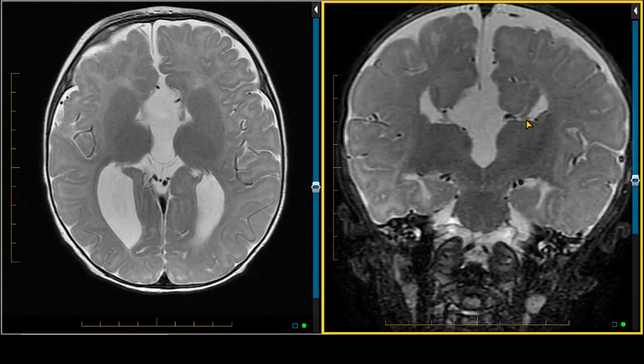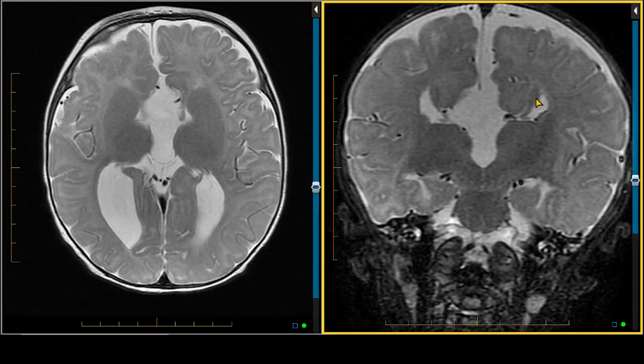On a coronal image, we see the vertically oriented third ventricle with direct continuity with the intrahemispheric fissure. We see an atypical configuration between the third ventricle and the lateral ventricles, sometimes referred to as the Texas Longhorn sign. We see here, in this case, because the patient is young and the white matter is not fully myelinated, along the medial margin of the body of the parallel lateral ventricles, an area of dark white matter. This is very subtle early myelination, resulting in a T2 hypointense appearance within the Probst bundles.